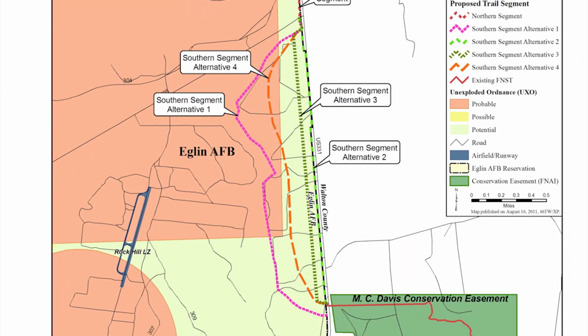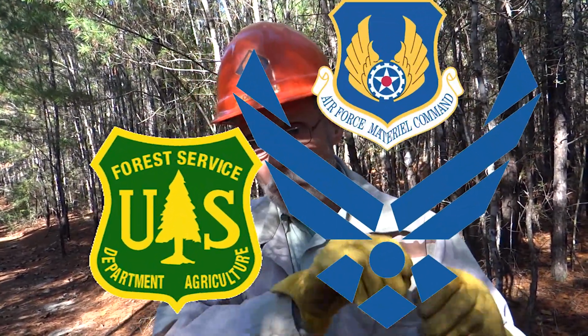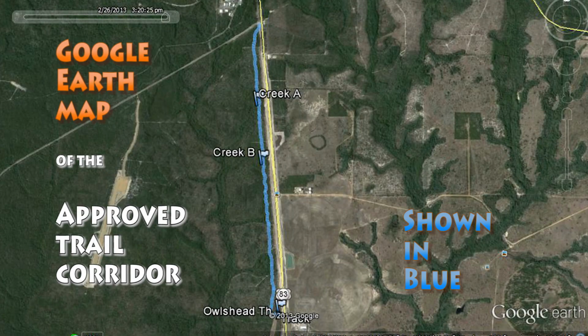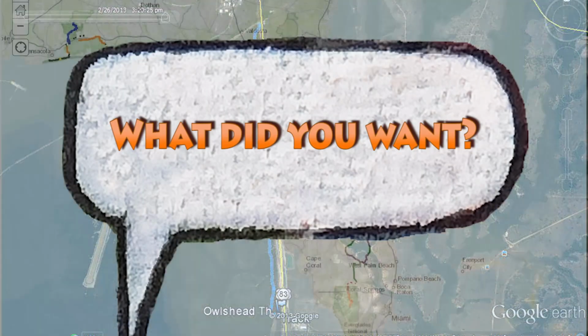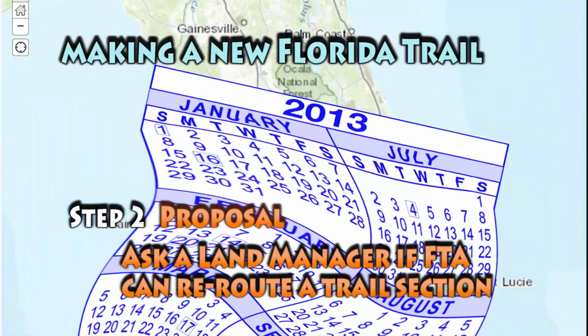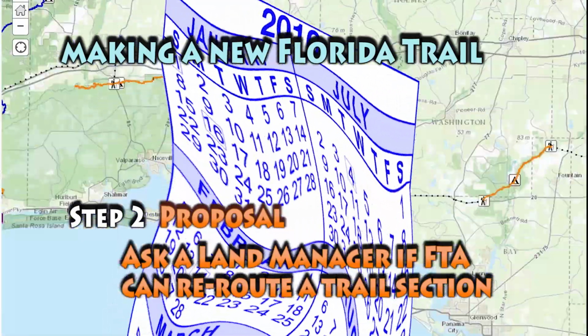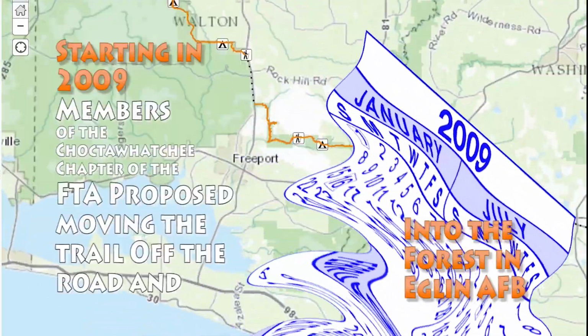Do I always get what I ask for? No. Yes, I started the process, but you've got the Forest Service involved who is doing the licensing. They're the federal partner that's the administrator of the trail. So the agreements are best between one federal agency to another. Did we want to be here? No, we wanted to be about a half mile over to the west of here. You got to get permission to put it there before you can actually build it. I planted the seed of, can we do this? Is this a possibility? And they looked at it in a sense like it's worth exploring.